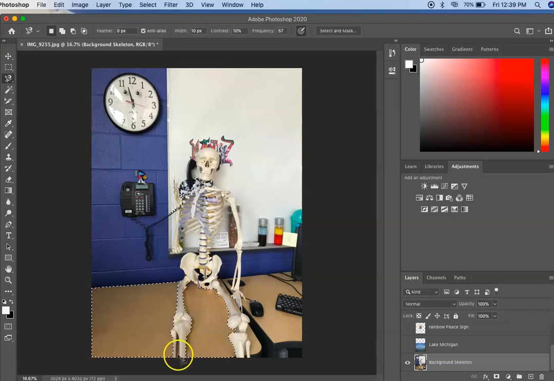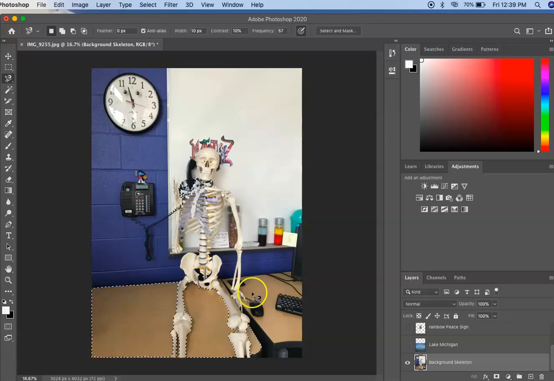Okay, now this little piece I need to select as well, so I'm holding down Shift, making the selection. After I've made my selection, I can let go of Shift. Now I'm going to go over here and do the same thing. So hold down Shift again. If I don't hold down Shift, I'm going to have to start over. So I want to make sure that I'm holding down Shift.